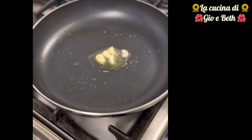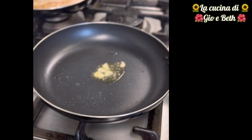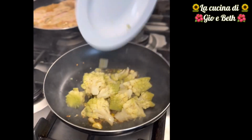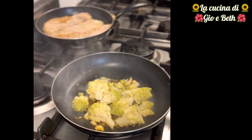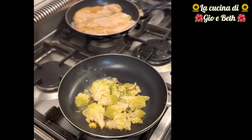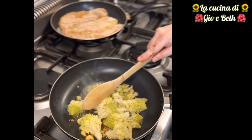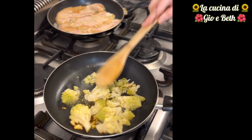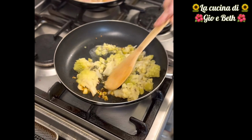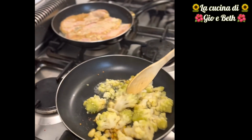So, ayan. Ating iluto ang romanesco. So, meron tayong garlic, chili, and our cooked boiled romanesco. Ayan. Side dish ng ating schnitzel. So, that is our menu for today. Very simple ulam. Simpleng ulam ni Beth.